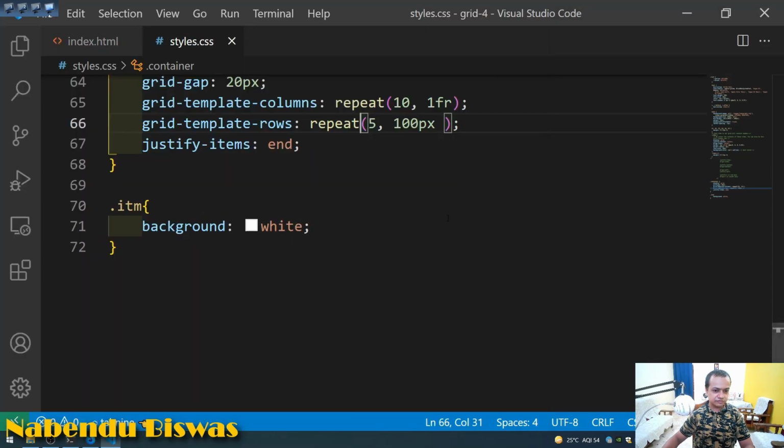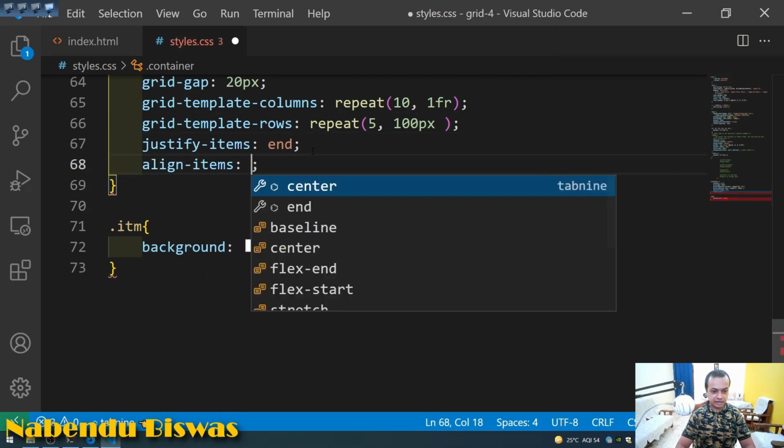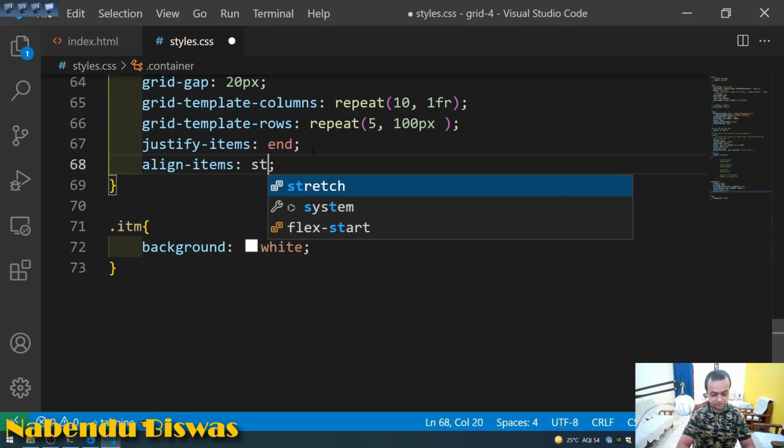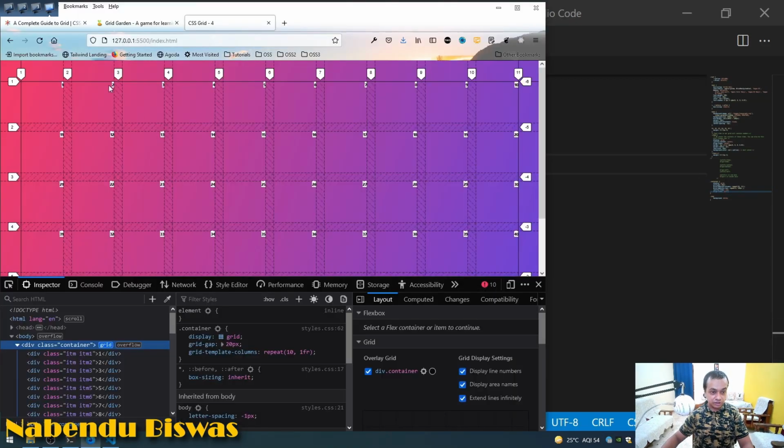Okay, justify-items is end, and now we'll do align-items start, because now we want to look at it in the column axis. See, now it is at the end because of justify-items, but it is at the start because of align-items.